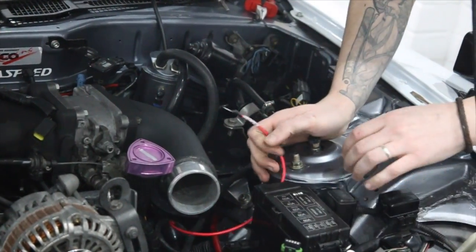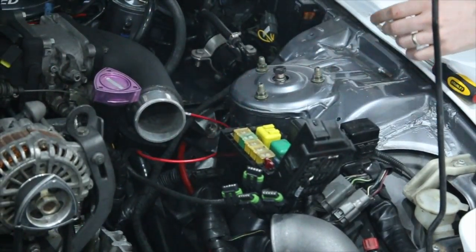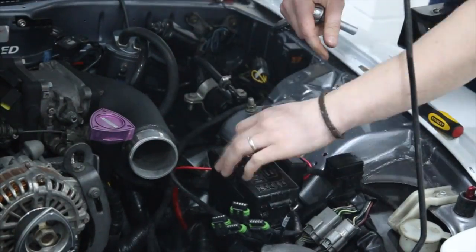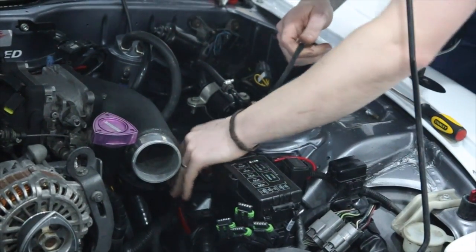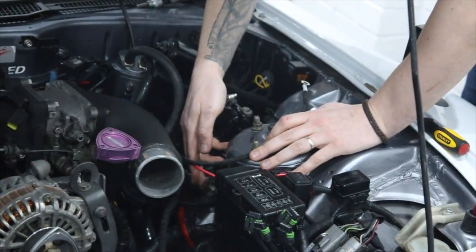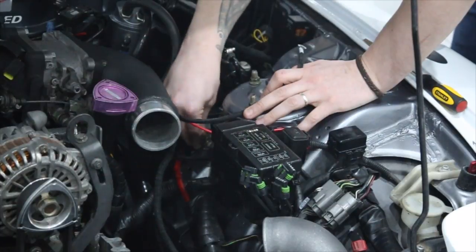Next part is your main 12-volt feed. Now if you pop open the fuse box here, you've got a lovely connection ready for you here. So that's just a 10mm bolt to loosen that. Okay, and the next one is your earth. Now, I don't have ABS and my battery is relocated to the boot, so my main battery earth goes down to this adapter for the ABS here. So you can pick anywhere that's good on the chassis, but this is closer to the loom, so that's where I'm going to put mine.